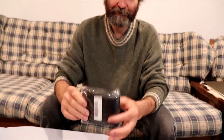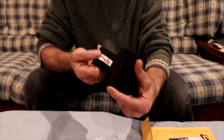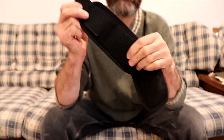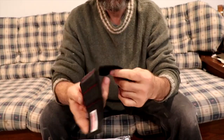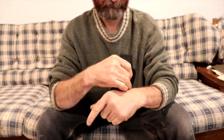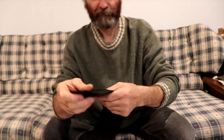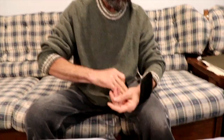Looks like a wallet or something. Let me see. Wow! This looks to be some type of bracelet, with few things inside, kind of soft though. It's a magnetic bracelet! What is this good for? To hold the screws and stuff while you're drilling. Wow, this is a good thing to have. Let's see how this works.